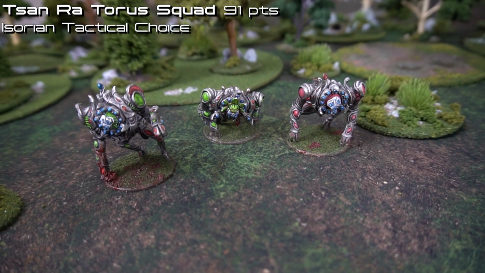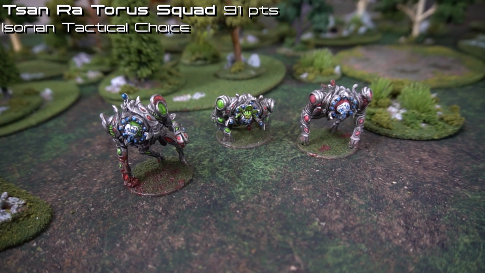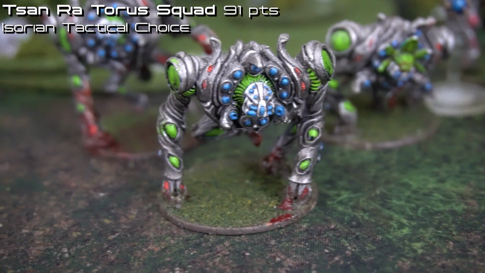You all know I'm super excited about this one. We're doing the Tsan Ra Torus Squad. A Tsan Ra Torus Squad is an Isaurian tactical choice, and it comes in at only 91 points base. That is a super low base cost for an Isaurian tactical choice.